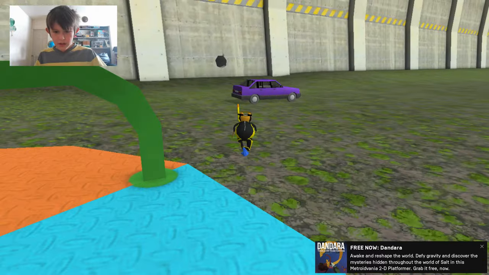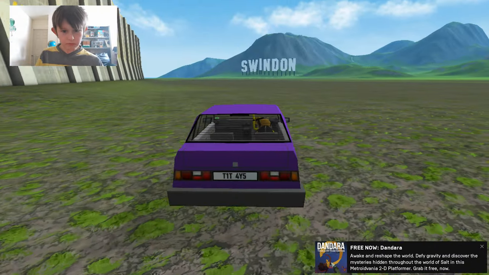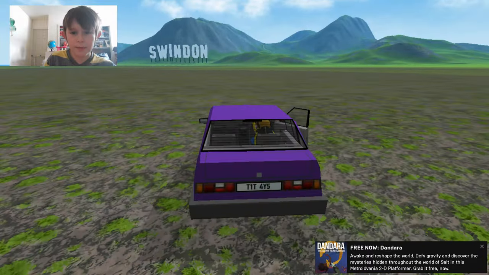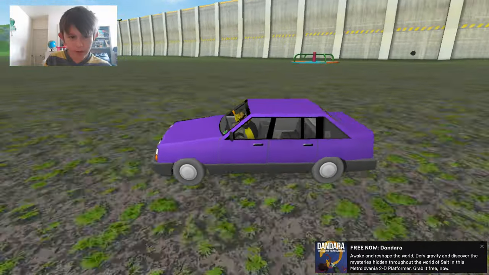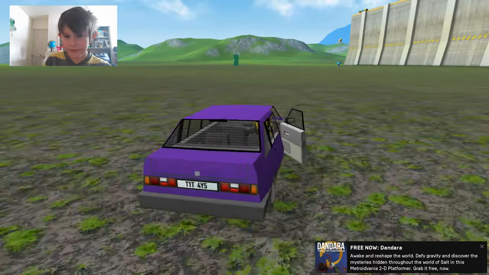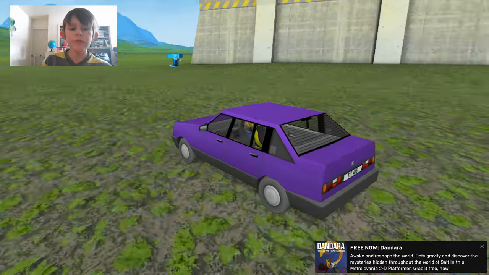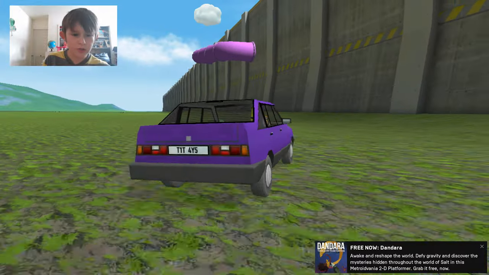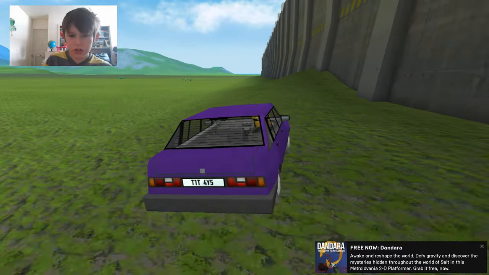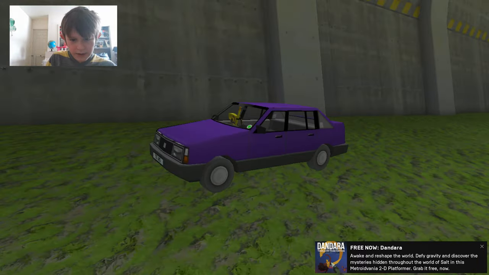I think next. Okay, so. Last time we went up there, and then. I kind of want to do like the dartboard thing. I want to do the dartboard. Right. Where's the dartboard? Magic toilet. Yep.